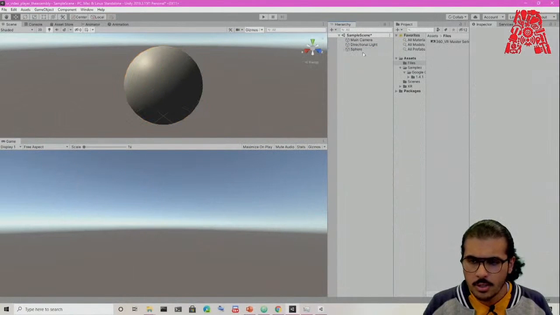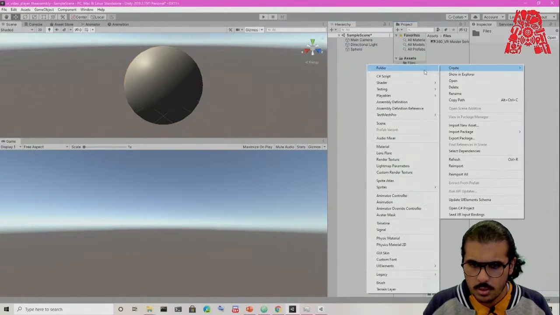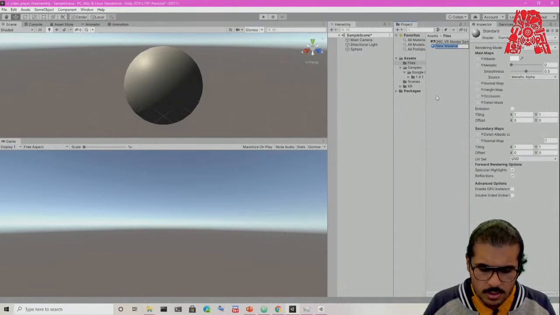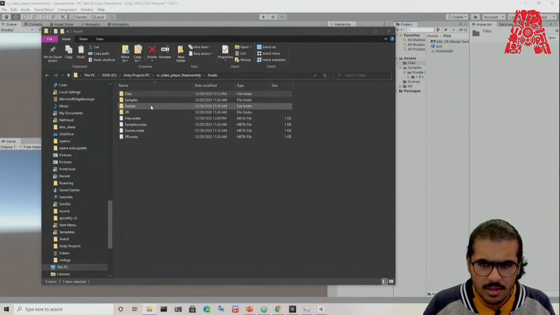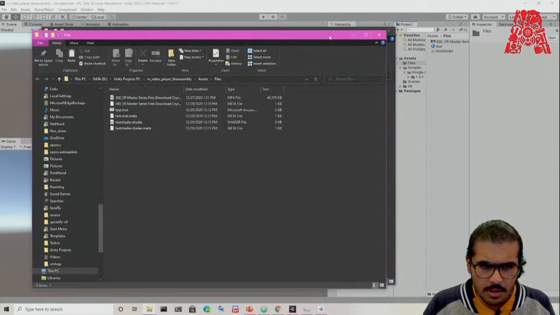In order to apply the shader, you first have to make a material. You can just right click, create, and you can see there are various options. You can create animation, physics material, UI elements, but right now we just want the material, which is here, and we call it this. These are basically the ones we made in the project. Right now this is the files folder I made, the sample scenes, and the XR plugin. This is the test shader which we made, and we would be viewing this in Atom.